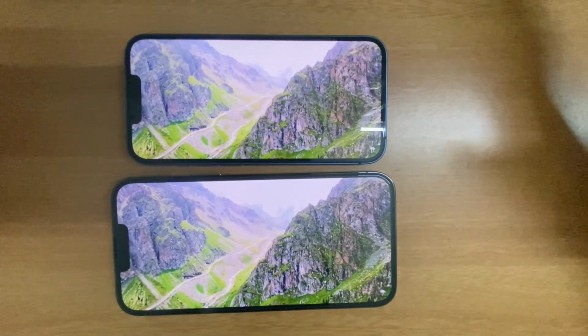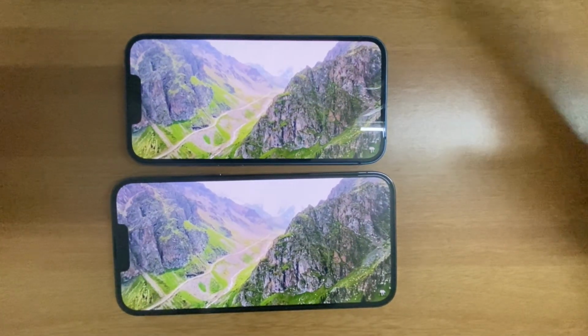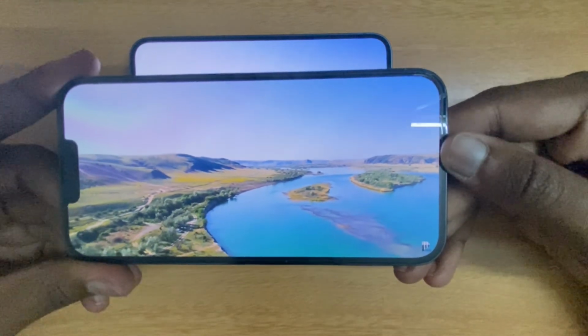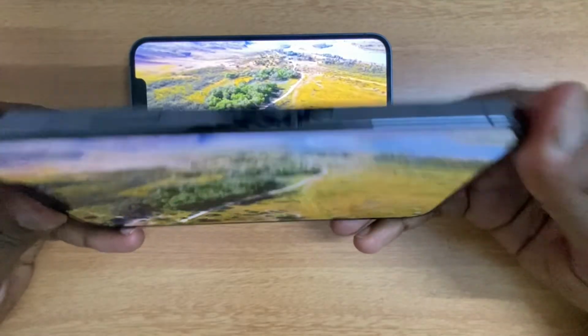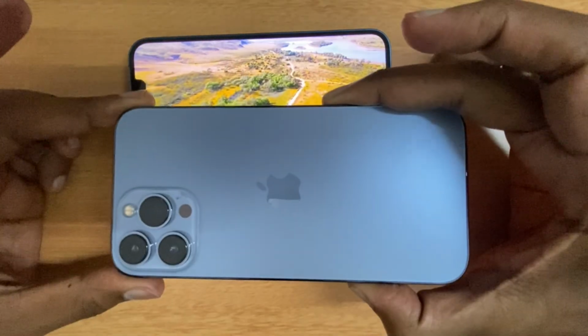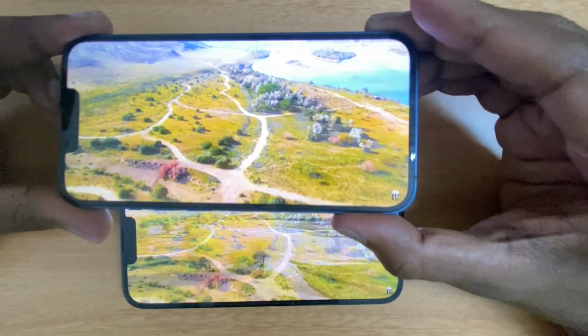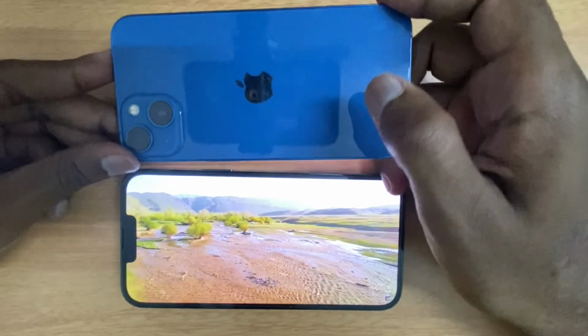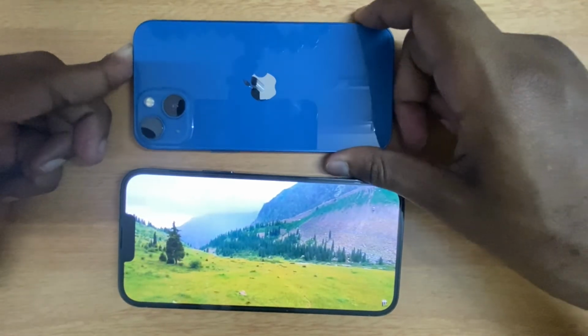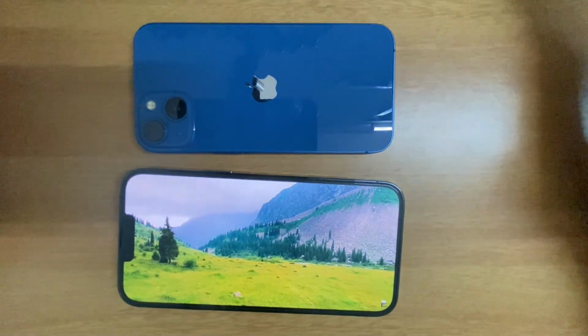Those are most of the differences we have covered between the iPhone 13 and iPhone 13 Pro Max. And hopefully that will help you get a better idea of which one is best for you. In my opinion, the 13 Pro Max is better for people who are looking for a large display, better battery life, and an excellent camera. However, the majority of users will be better suited just saving yourself the money and getting the iPhone 13, in whatever multicolor options you like. As you know, iPhone 13 has a lot of options when it comes to colors.